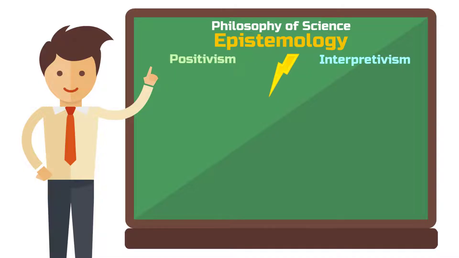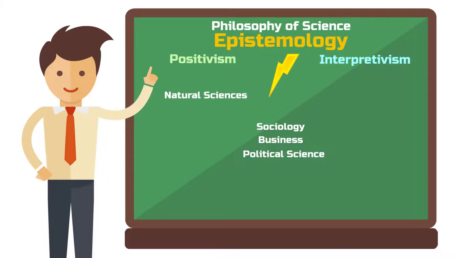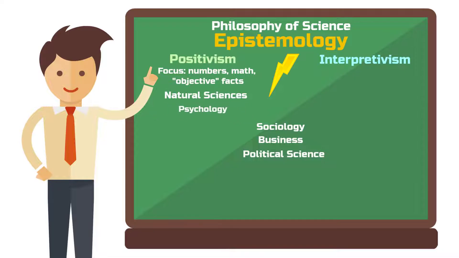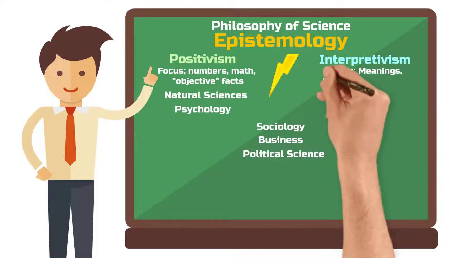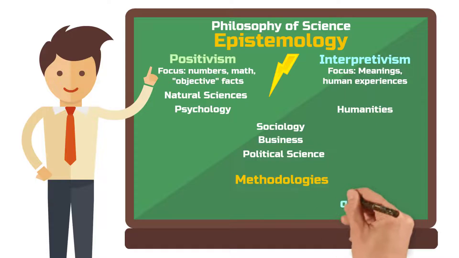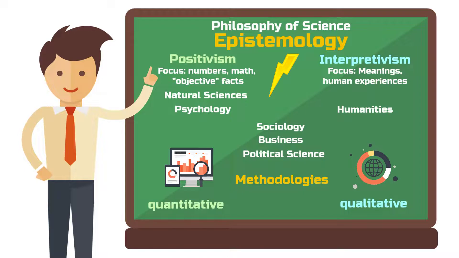These camps have long debated which paradigm is the true one. In research disciplines like business, sociology, or political science, both camps can be represented quite well. Some disciplines are so dominated by one camp that the other is rarely recognized. For example, natural sciences are truly positivist, meaning there is only one objective natural world which can best be represented by numbers and math. As the social sciences have become more pluralistic, combinations of these methodologies have become more common — and mixed methods were born.